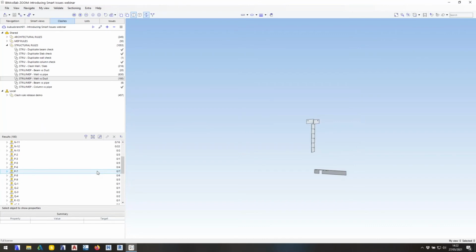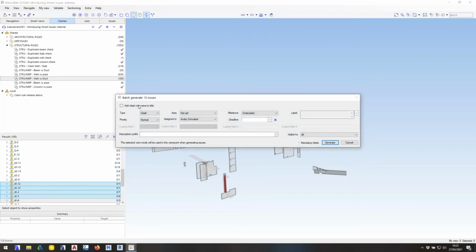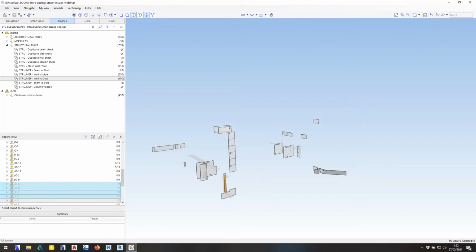Issues will be generated and the clashes will be embedded into the smart issues. I will get these ones as well. As you can see, my screen is also filling up with all the clashes and the clash grouping I want to report, and having this then assigned to Chris, and generate these clashes and report it to the team.